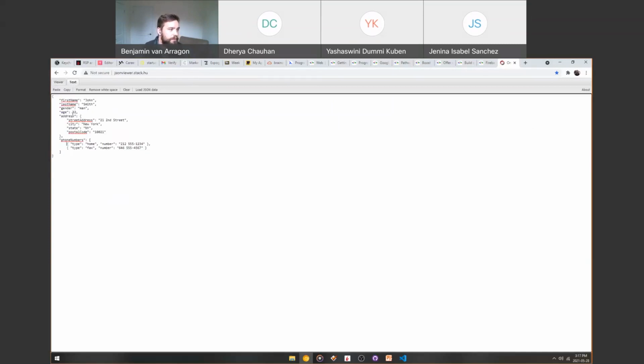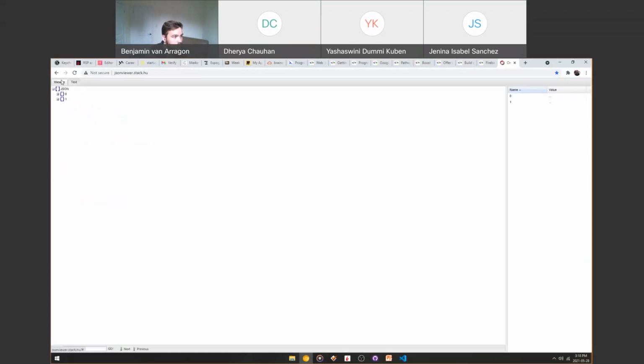If we wanted to make an array of people, right, we've got this object, okay? We want to put this like that. And then another square bracket down here, and then paste the second object, put a comma after it. Okay. And then we've got a JSON array of 0 and 1.